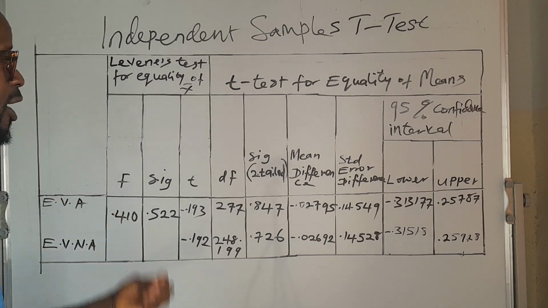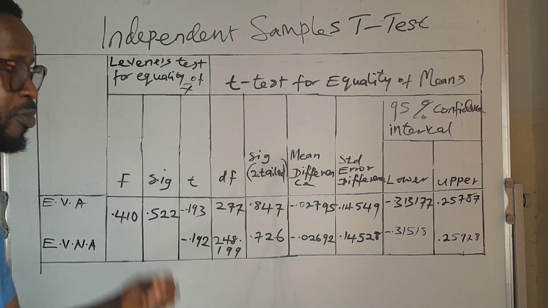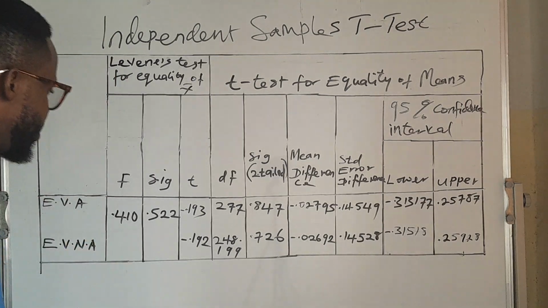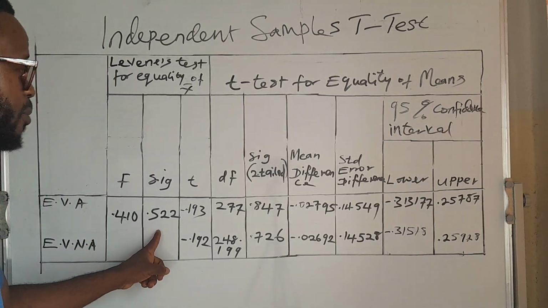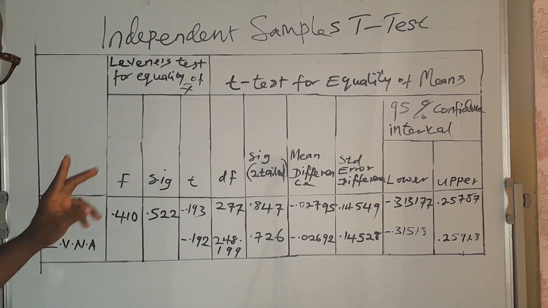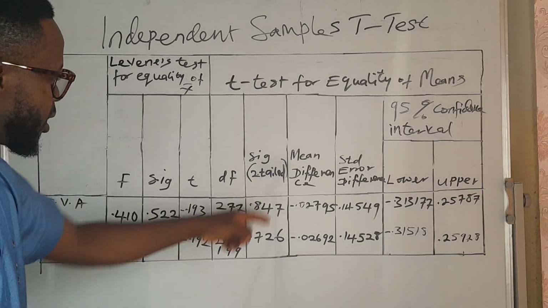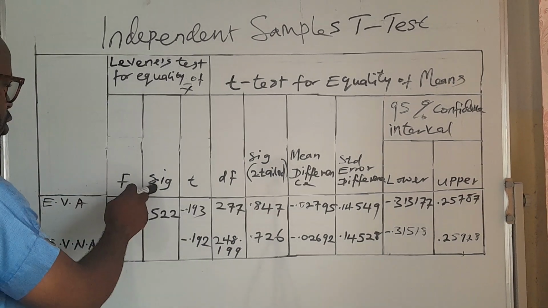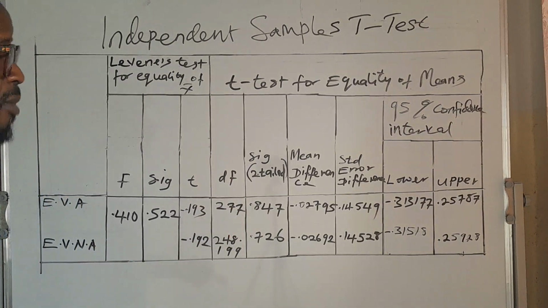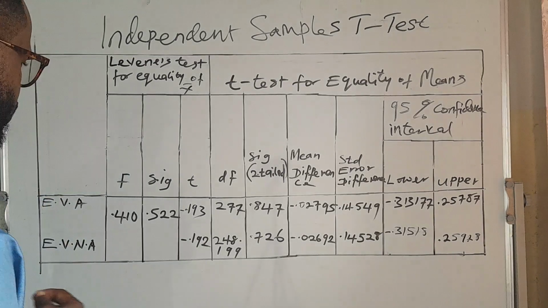Remember, you are testing your hypothesis at 95% confidence level or 0.05 level of significant difference. It therefore means that this table here will be very important to be able to determine the next step to go. So this particular column is very important, and this other column. The SIG column and the two-tailed column are the two columns that you will look at to determine whether there is a difference or there is no difference.